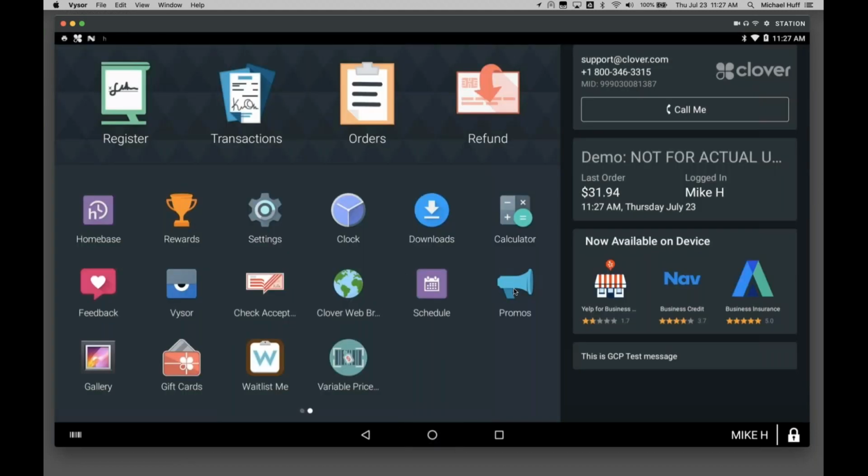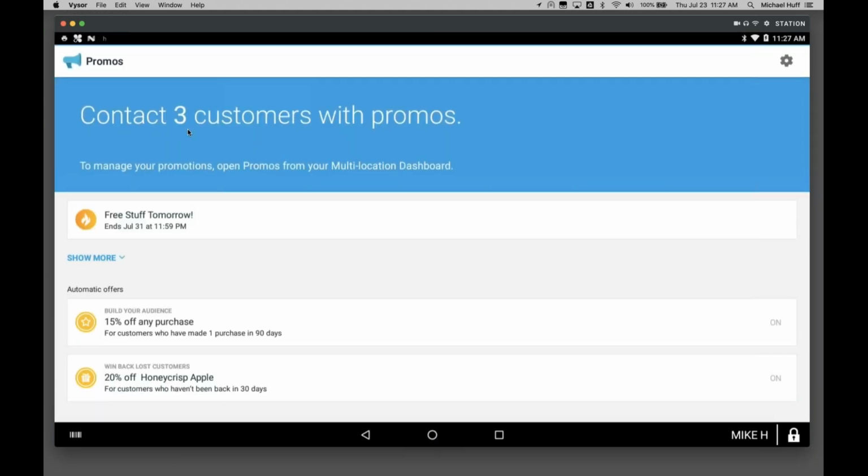And then the other side is going to be with promos. So promos is a great way to announce promotions, of course. So on here, I can say maybe I'm going to offer a percentage or dollar amount off or a free item to all my customers or a select amount of customers. I can set that up in here. And I can also just send that directly to them, right? But I can also post it to social media as well. We'll get into more of that when we go to the dashboard here with Clover. I can show you how that works.